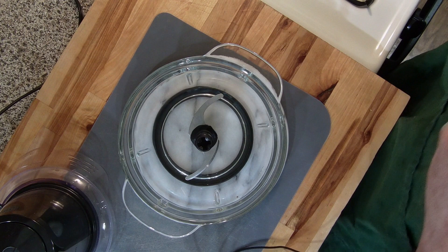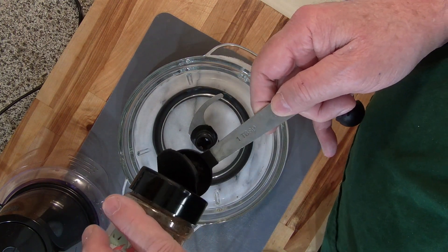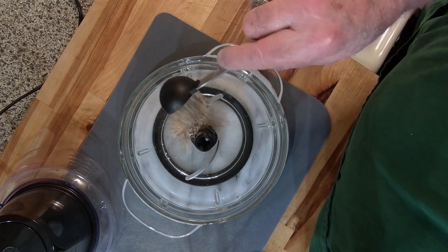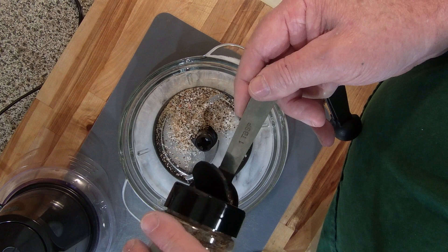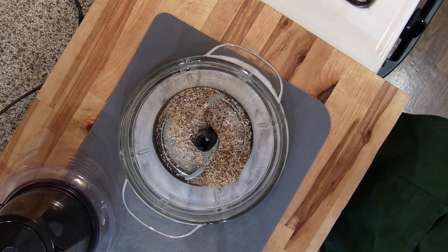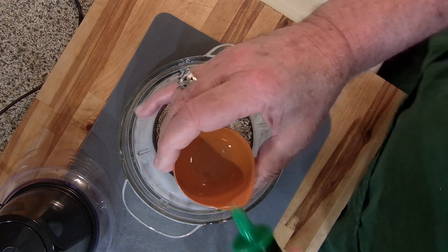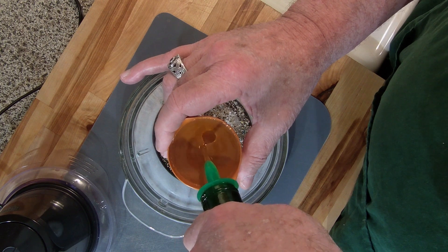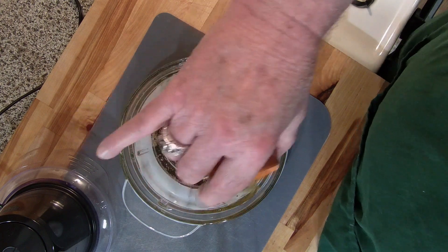What I'm going to be doing here is I'm going to be making an injectable for my beef today. I'm going to be taking some beef, inject it, marinate it, and let this sit. Now, I don't know if Marie's going to want to partake in this because this stuff has got a little heat to it. So, what I'm going to be doing is I'm going to be taking a quarter cup of oil. Now, I'm using avocado oil today, just for the fact that it doesn't have a taste — it doesn't have a strong flavor.